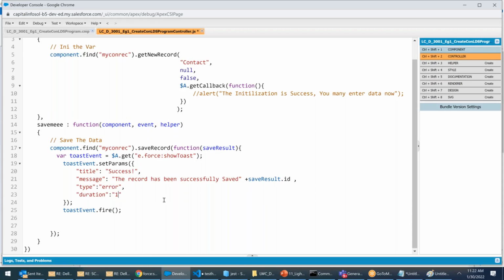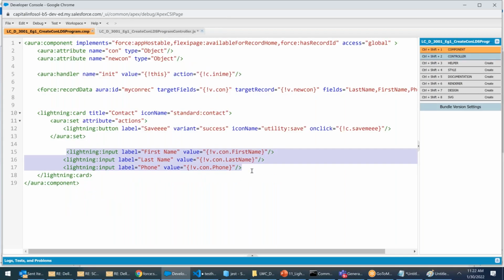Anybody has any questions? Now, let me explain end to end what exactly is happening here. I am entering the data. This data is getting saved in con, the contact.